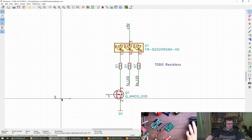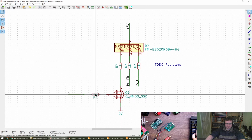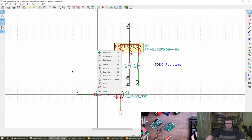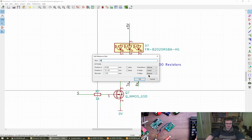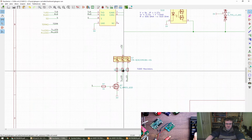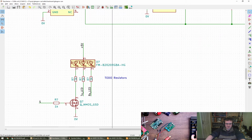And put a resistor. No. Why do I keep pressing N? What does N do? Not sure. Never mind. Move that out. Center, center. Center, bottom. Right, okay. 1K is fine, especially if we've got others. Let's first of all figure out what these LEDs want. This is an FM something.